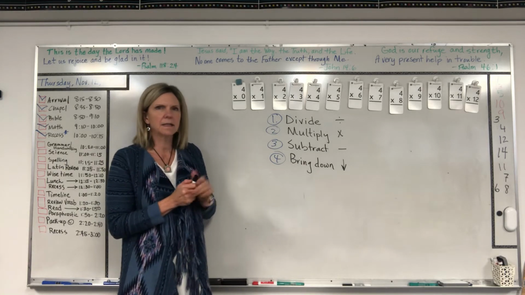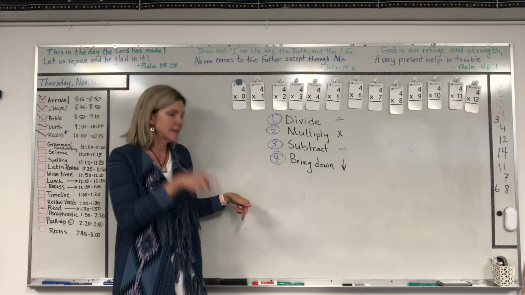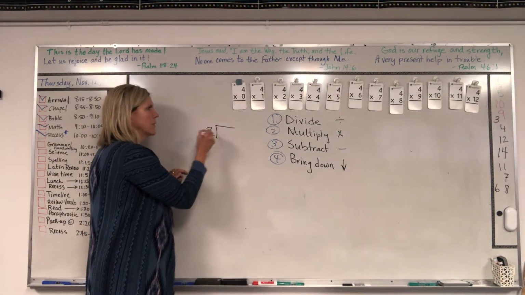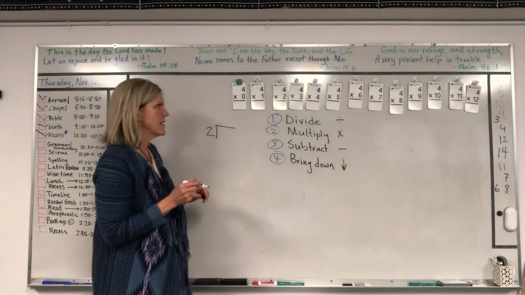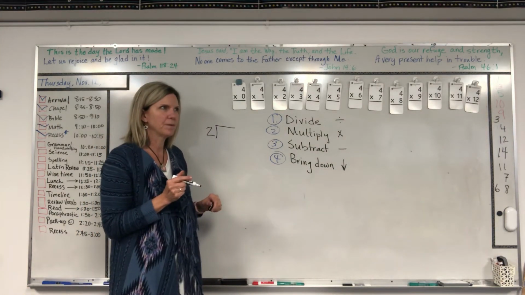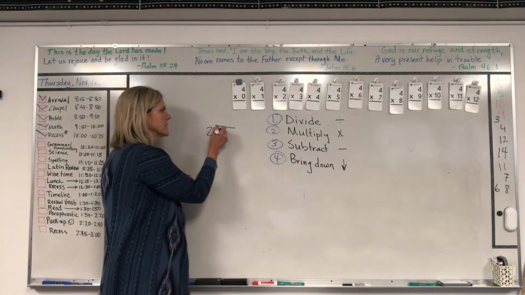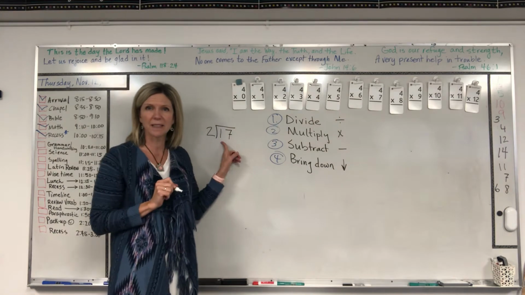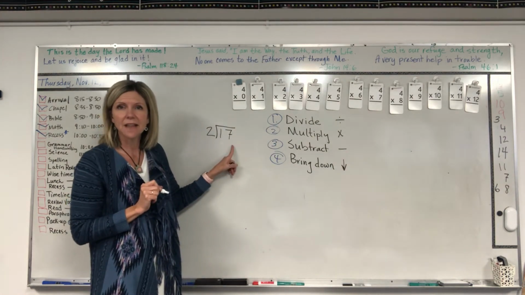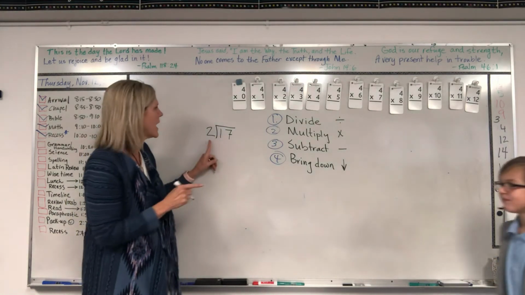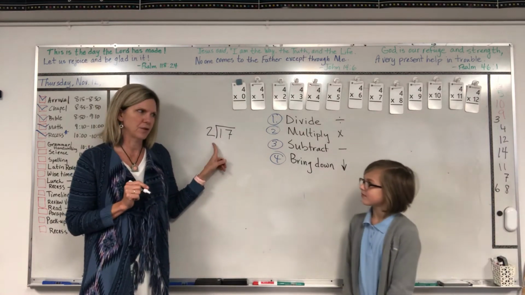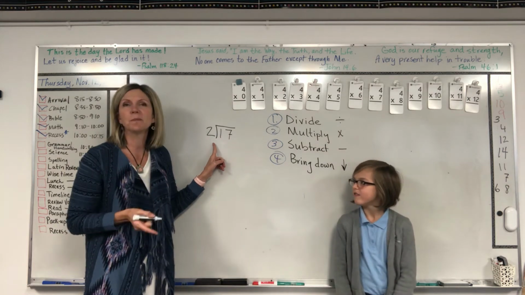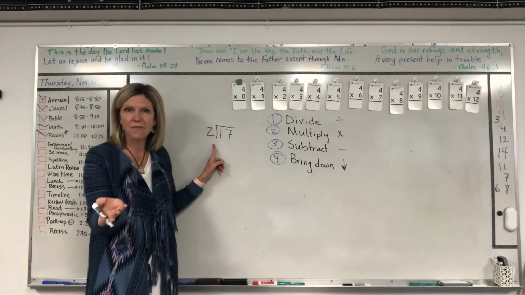Let's see. Nellie, stand up, come up here, and tell Ridley that when we're dividing a number by 2, and the number is an odd number like that, that's an odd number, right? Because the last digit is 7, it's an odd number. What happens when we divide an odd number by 2? What will always happen? There's always going to be a remainder of 1. Let's see if that's true.